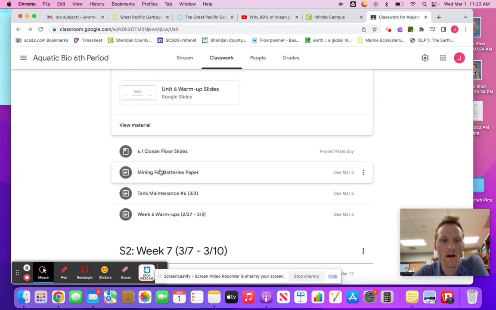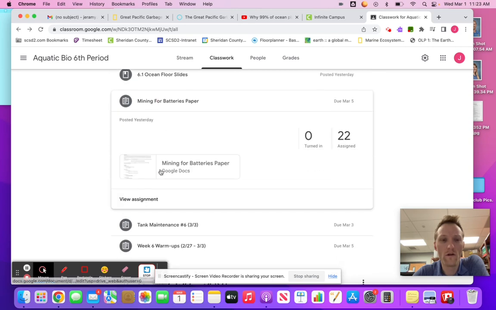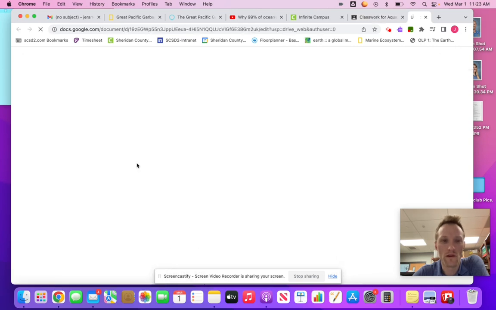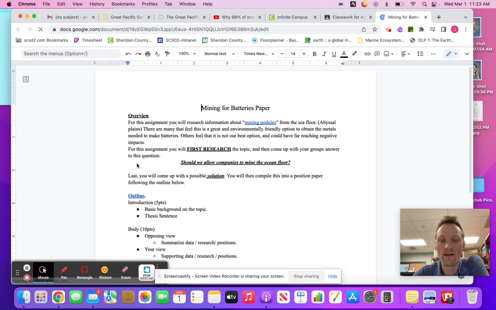Okay. And so, what we're going to be doing this week is we're writing a short position paper. So, all a position paper is we have this issue, and there's kind of two sides to the issue. You're choosing a side that you think is the correct side or the side that you support, and you're kind of telling us why. Okay.